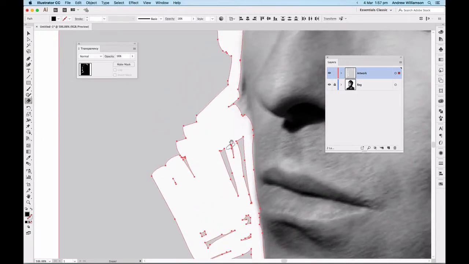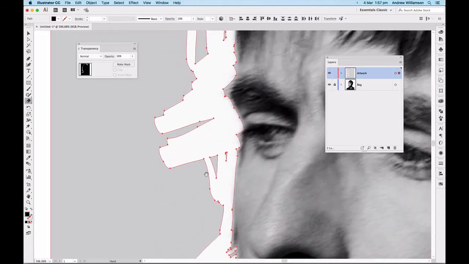If I want to go in and get those eyelashes now and those bits of hair in there, I can do that. That's a little bit long, even for him, even for Reg. Like that. Let's pull that in there, and so on. So I can cut in detail now with a smaller tool, and I can just keep moving it around to get the effect of the detail as I want it.